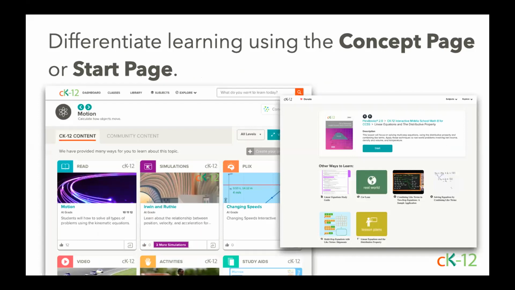Our concept pages, which you can find by searching on CK-12 to get to the one that you see on the left, or by going into any FlexBook 2.0 section from the table of contents. These have curated modalities that allow students to learn their own way. So give students the choice of how they want to learn a concept, from videos, real world applications, interactive study guides, and more. And you can grab the URL, copy it to a concept page and share it with your students, or you can go in and assign the individual modalities for learning if you want to report on progress for anything that they did.